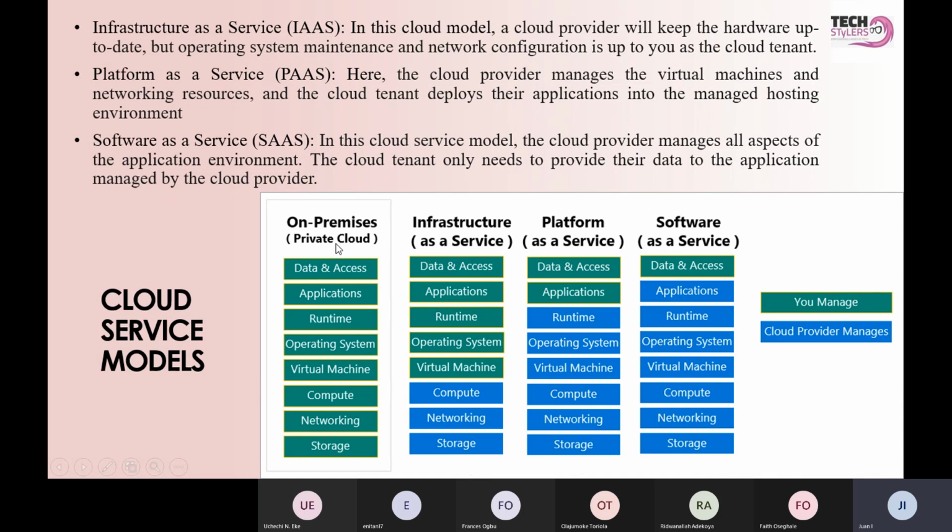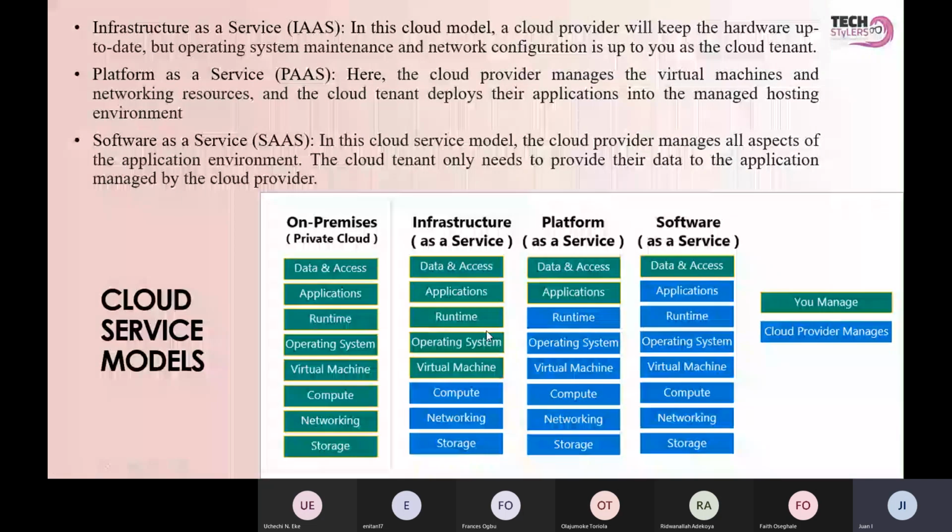Now, when you say a company is taking advantage of infrastructure as a service, or they are currently using the IaaS model, which is, should I say, one of the most flexible of all three cloud service models, then you're saying that you as the customer are managing your data and who has access to that data. You're managing your application, your runtime, your operating system.